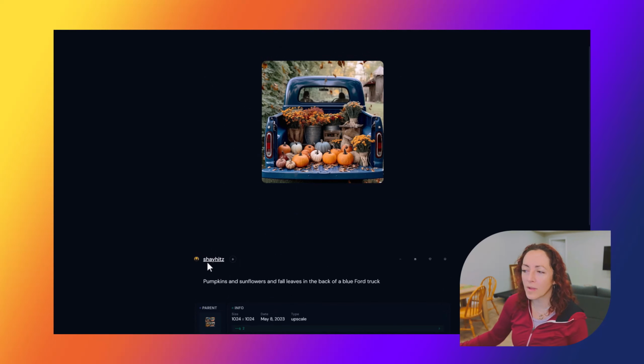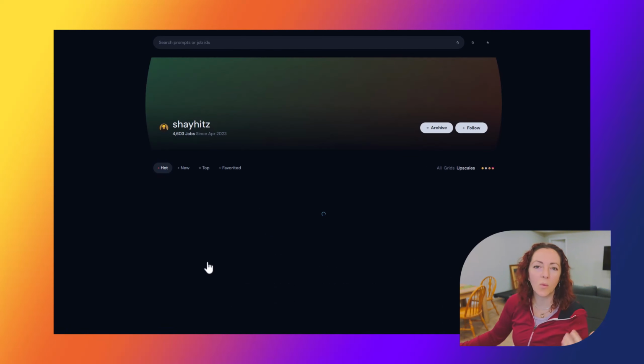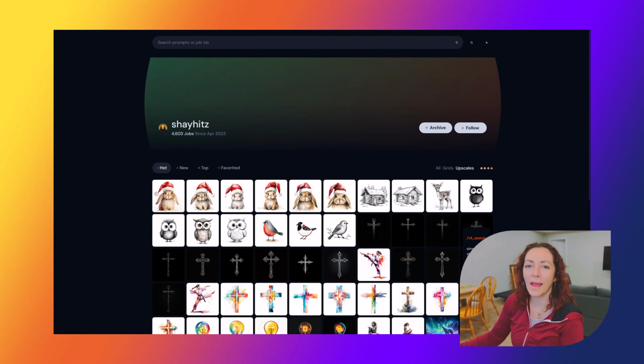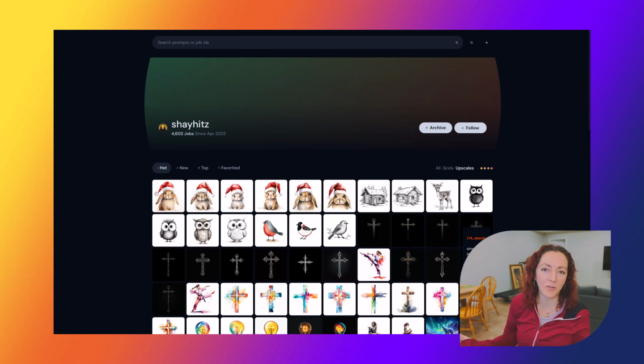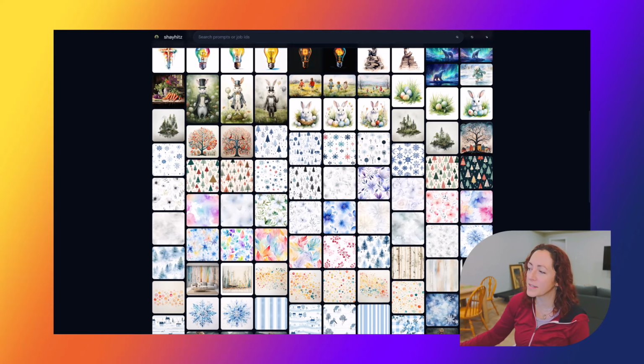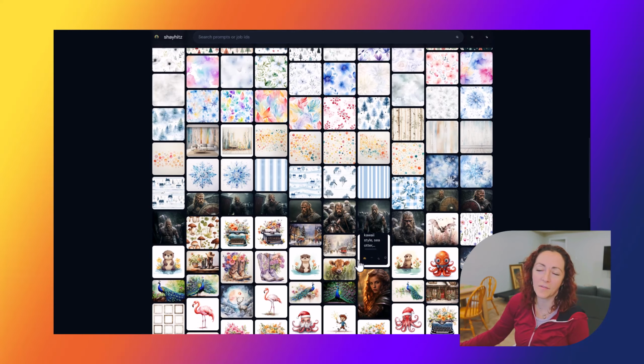And you can also click on the creator's name to go and see some more of their work. Sometimes you'll find people who've made tons of backdrops, and sometimes maybe it's just a one-off image that they've done. But you can scroll through their stuff to see more images that they've created.